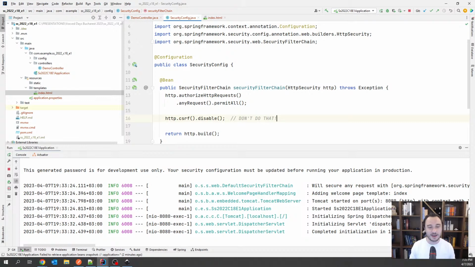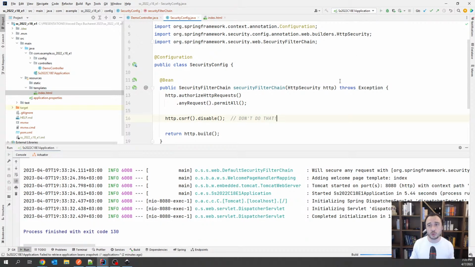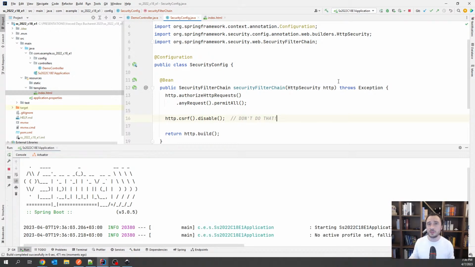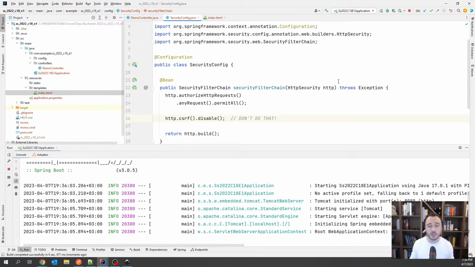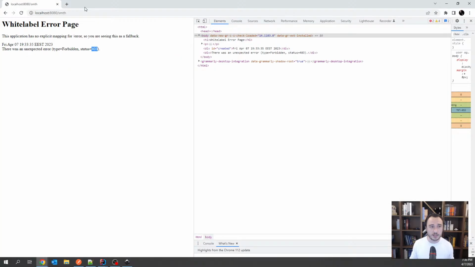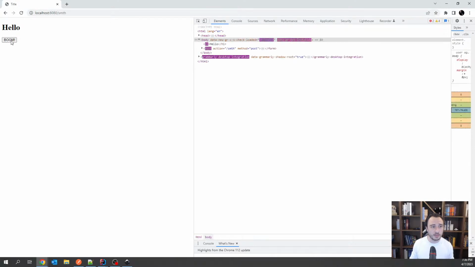They simply saw on Stack Overflow that you can put disable, and yeah, now it's working. I will leave it like this. Oh, damn. No, that's not it. At least if you think that CSRF should be disabled, make sure this is the case for you. Make sure you understand CSRF. Make sure you understand it for your application, for your case, and disable it only if that really is the case for you. So I'm going back here and I'm going to click the boom button. You can see here I can click it, no more 403.